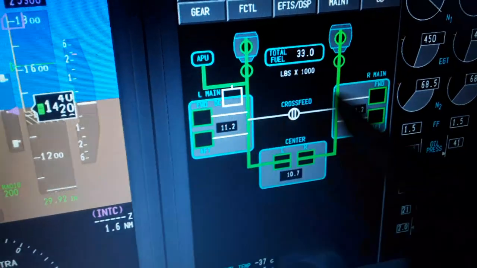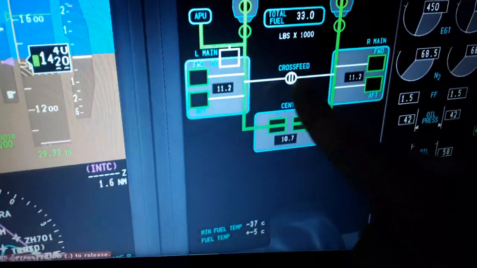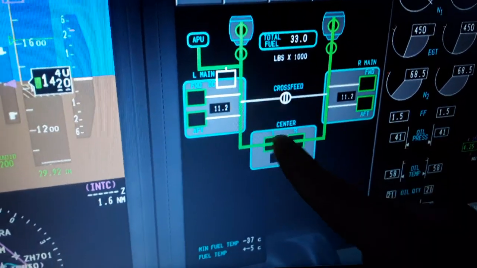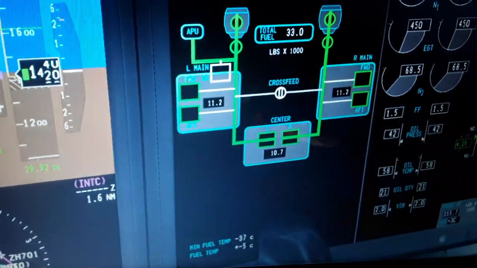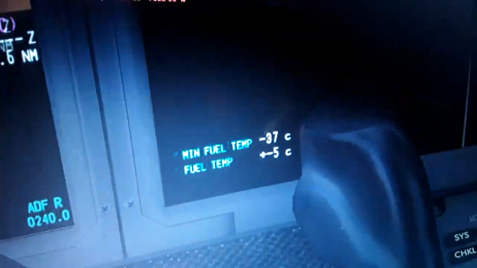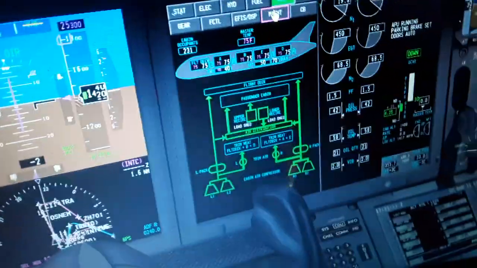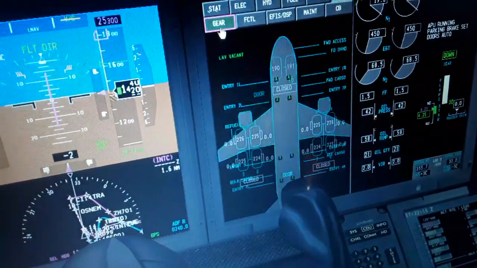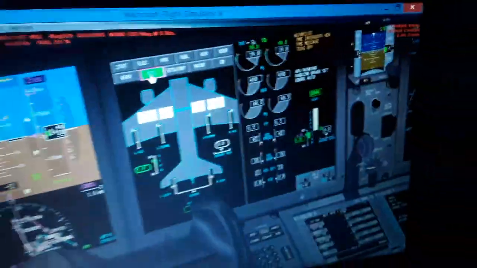Both left and right engine high pressure fuel valves are open and feed both engines from the center or the wing tanks. The APU is fed from the left wing. The crossfeed valve is off, but when we turn it on we can feed either engine with either pump or either tank. Also the minimum fuel temperature, we need to recirculate the fuel to the engines automatically. You can see it's minus 37 degrees, below which it freezes, minus 5 right now. The air pressurizer from the left and right engine, from the packs, APU. Also the doors here are closed, the cabin can pressurize, the pressure of the tires and the pressure of the brakes, flight controls over here.